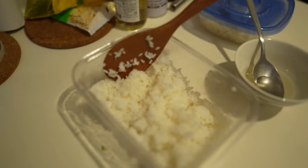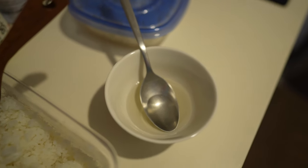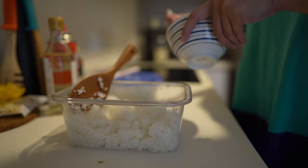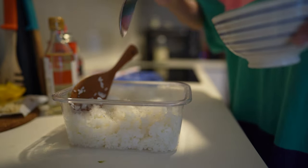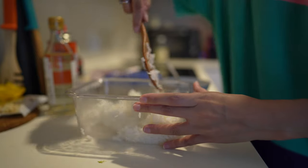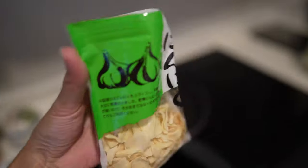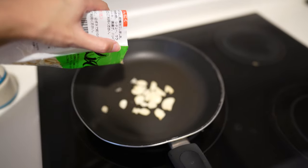So now we're going to do the sushi rice. So I already mixed up the rice vinegar over here. I'm using this brand. And then just a couple of sugar. And this is the garlic. So I'm going to fry them a little bit because I think they're a bit raw. Like that.